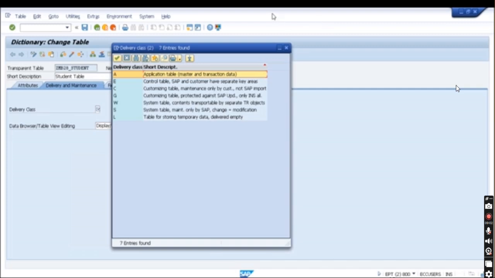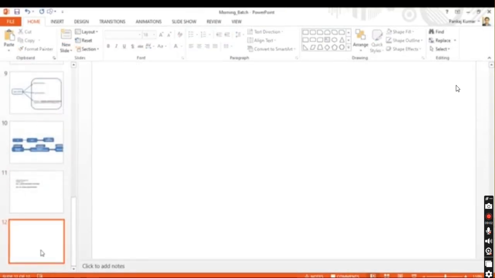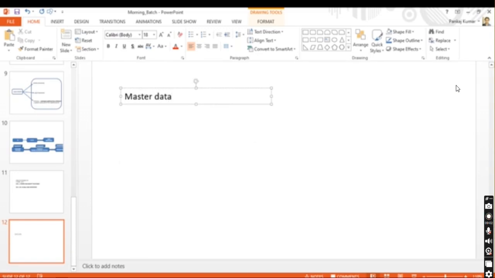So let me go into the PPT, and I will make you understand what is the master data and transaction data. Then we will go over there and choose the appropriate things. Okay, so there are 2 types of data actually: master data and transaction data.